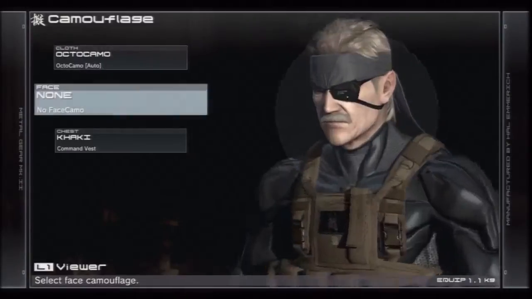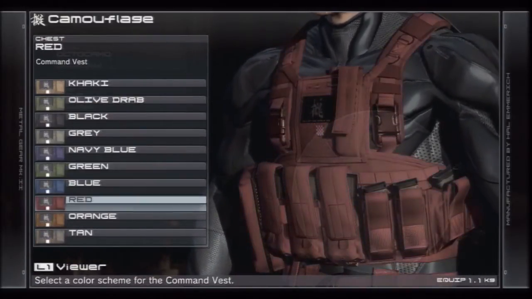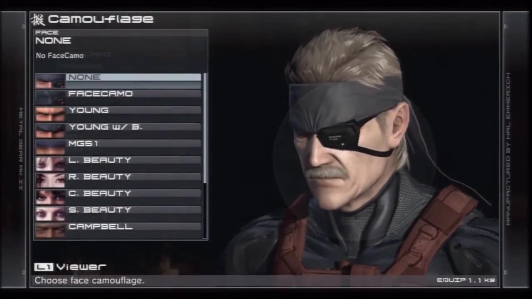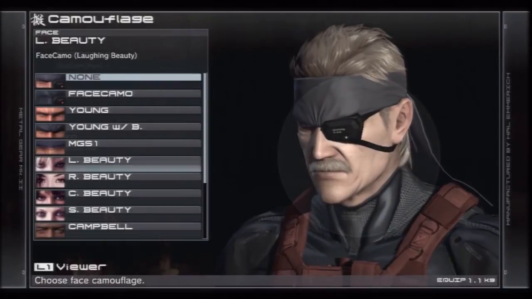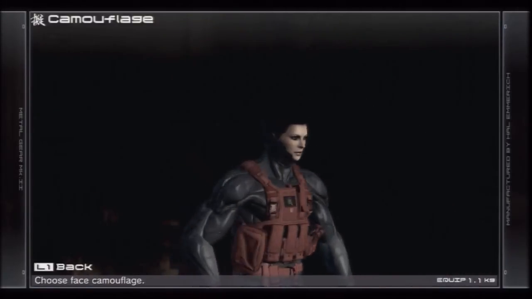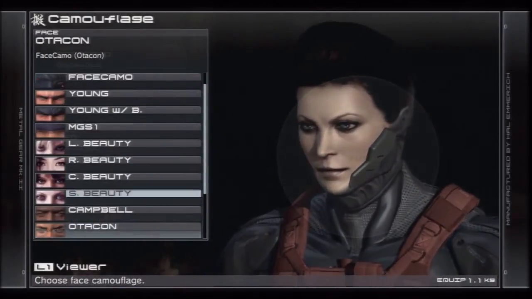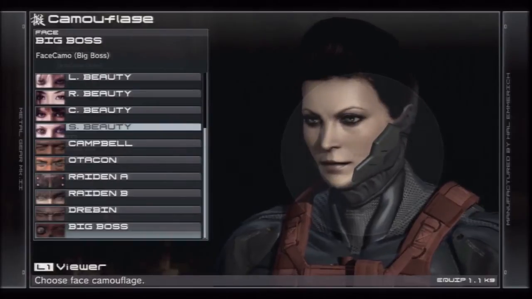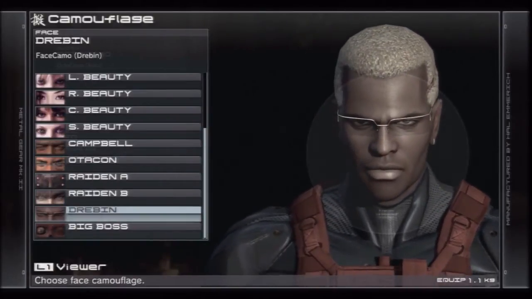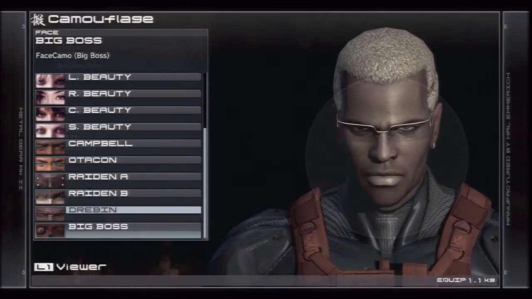And for costumes... Oh wait, no, before costumes. Oh boy. Her vest can be new colors. Oh yeah. For face camo, one we didn't get to see before was Screaming Beauty. Yeah, that would not have worked in the ending cutscenes at all. Once you get a lot of guns, you can get Drebin, though. That'd be kind of cool. It's weird when you have Drebin and Drebin talking to each other, though.